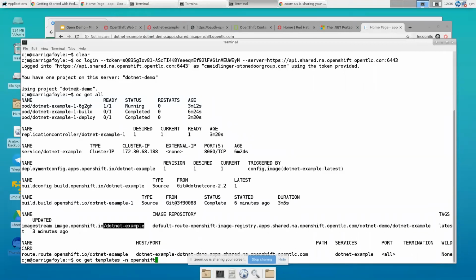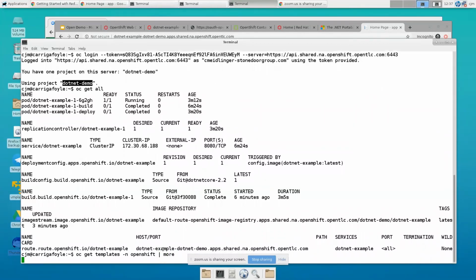In this other command, oc get all, if you don't specify the namespace or project, it'll just default to whatever one you're in. My current context is .NET Demo. Since I want to get the templates that are in the OpenShift namespace, I would say oc get templates -n openshift, and I'll pipe that through a pager.